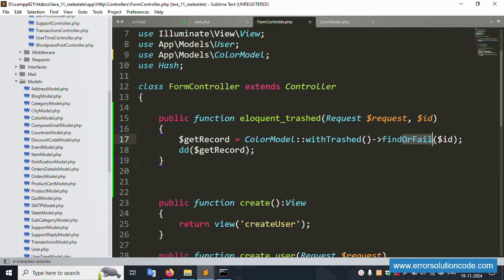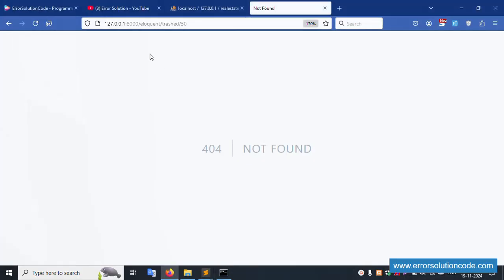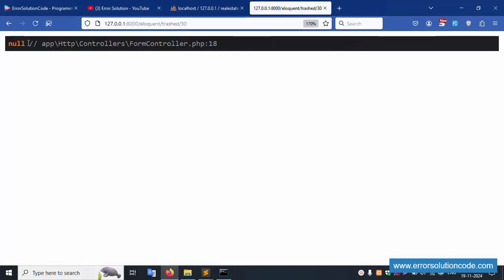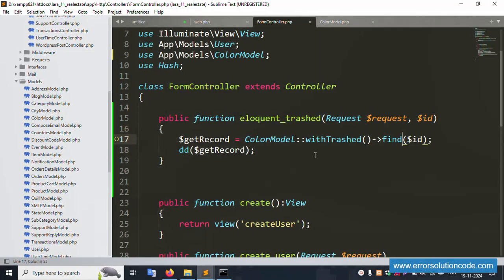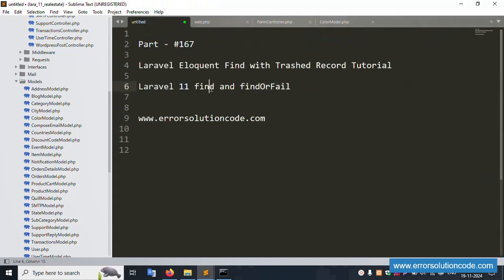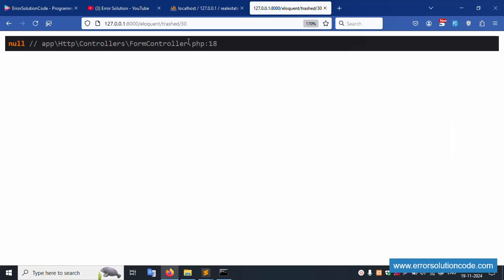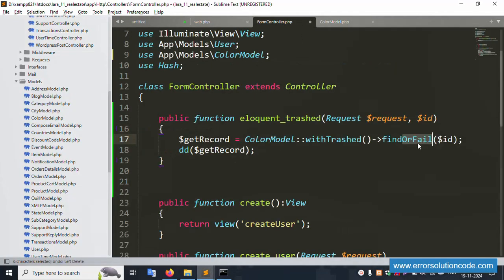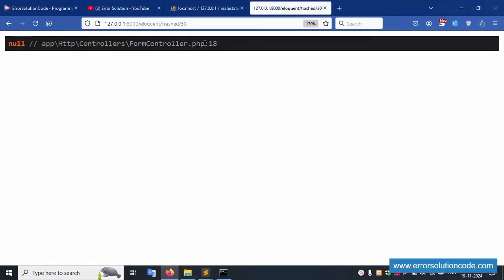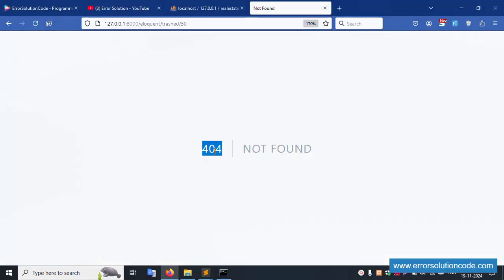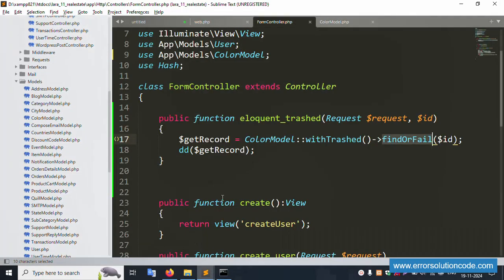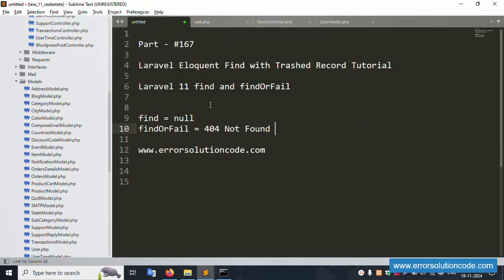This or poll is removed and save file, and this record is null. This is different. This is different. Inside this is the implementation. This is find is equal to null, and find 4 is equal to 404. This is 404. Inside this, let's check this again, record not found. This is find 4 and save file, and this is refresh, and this 404 not found. This is a different word implementation, record not found.